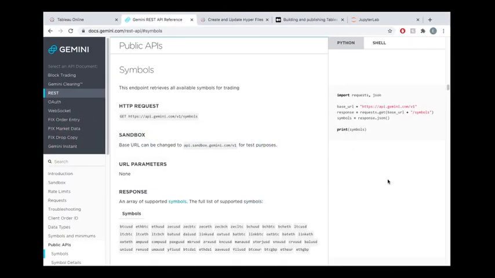Hey everybody, welcome to this tutorial where we are going to be hitting the Gemini Exchange. This is an exchange where people can trade all sorts of different cryptocurrencies, and we're just going to be tapping into this exchange's free public API to pull some pricing data about various cryptocurrencies and pull that into Tableau so that you can start building your own visuals on it.